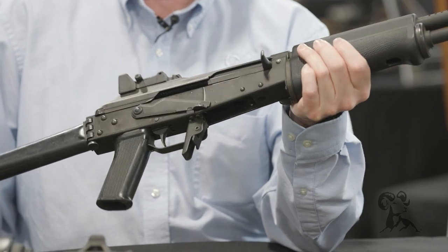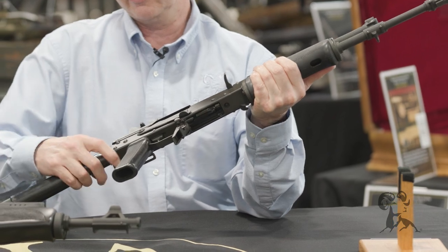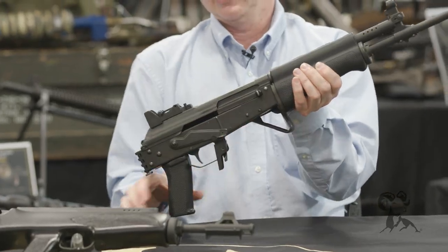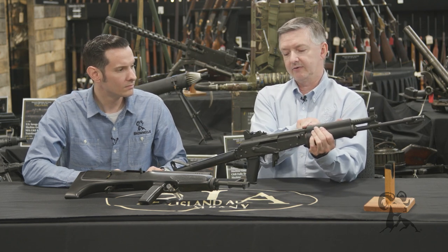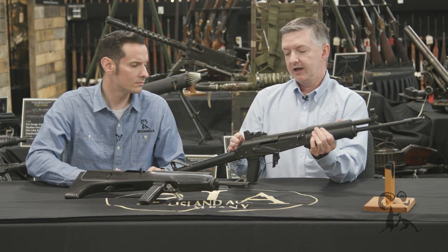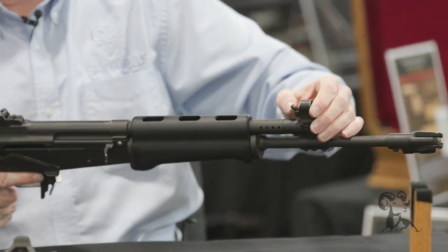When these first came in they were like 350 bucks, and before 1989 there wasn't a problem getting these. It's semi-automatic, has a tubular stock — to actuate it you push up on this right here and fold it over — and a three-prong flash hider with a bayonet lug. What the Finns did instead of having the rear sight forward of the receiver, they moved it to the back of the receiver cover, giving you a longer sight radius, and it works really well. There's also a flip-up night sight right there.